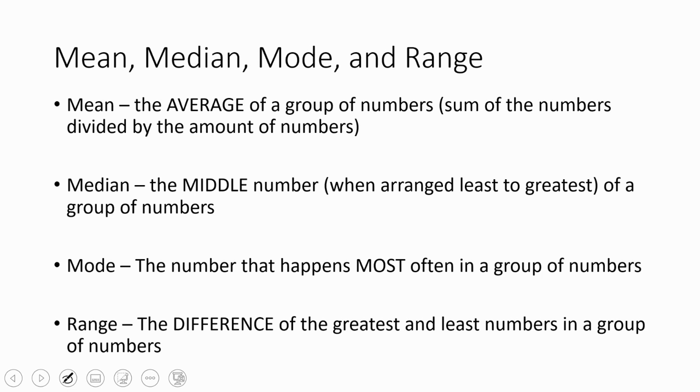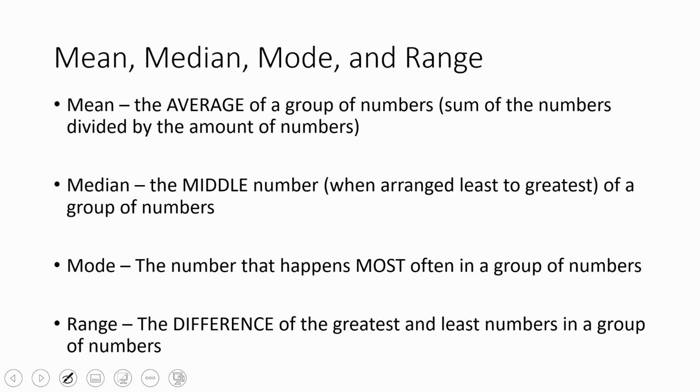Hey guys, so we are going to do mean, median, mode, and range. So just to define what each of those words means, now you'll be given a group of numbers, and this could be a group of numbers for any kind of statistics or anything really. And these are just for things you can find with the group of numbers.